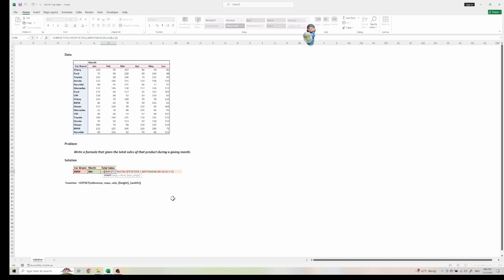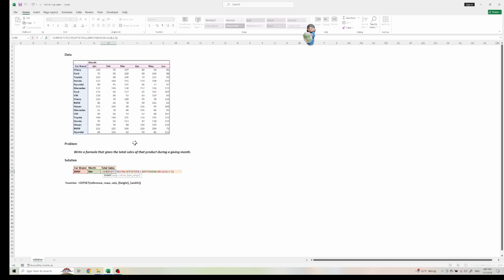It's a combination of, first of all, SUMIF, because I have to add up the total by brand and by month. You can see highlighted in blue the sum range for the function SUMIF, and F34 is the criteria right here, which is BMW. And then the OFFSET function is showing the reference here, which is B6 highlighted in purple.